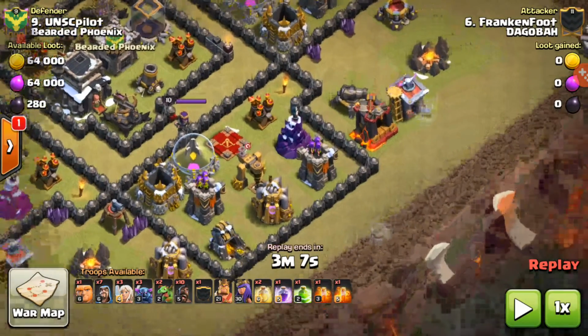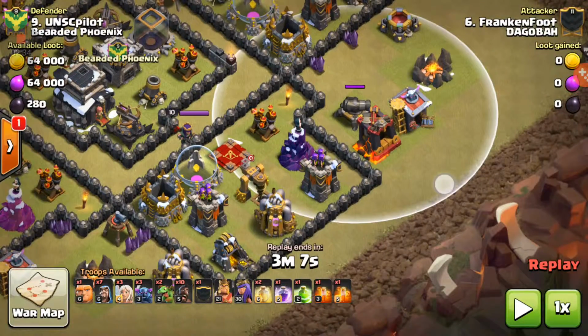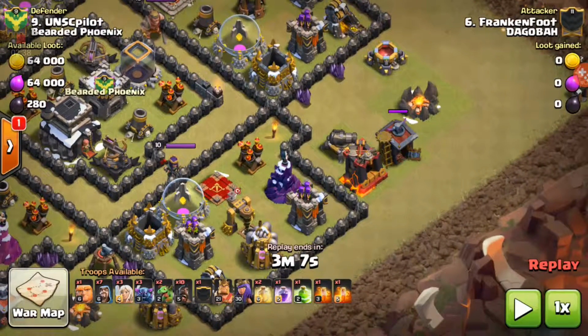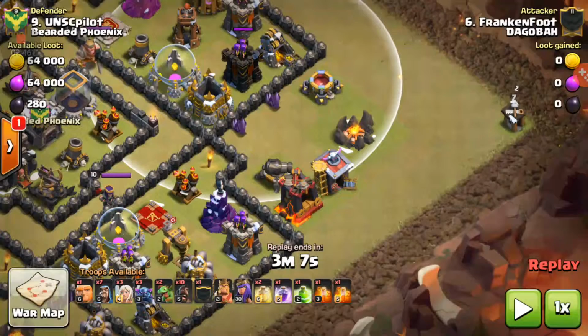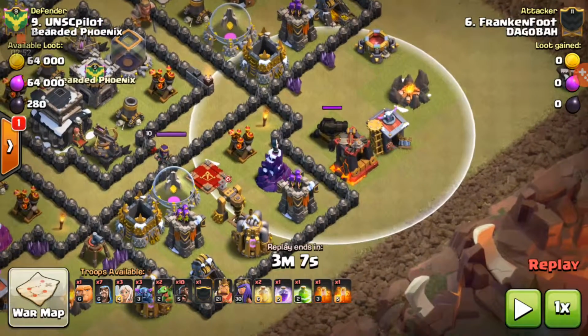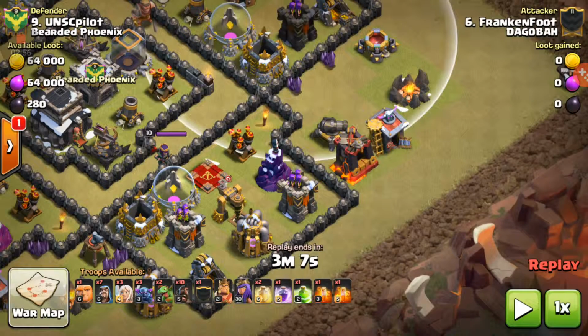Anyway, this is an irritating funnel because you've got this cannon here. I considered maybe trying to do a queen walk in this direction, but I've had bad luck with that, trying to get the P.E.K.K.A.s to cooperate with me after that, and she might easily get distracted by trying to go here, so I decided not to do that. I dropped a giant here to start tanking, but look at all the point defense he's got. He's got this archer tower, this cannon, this wizard tower, and this archer tower too, so he's not going to last very long.